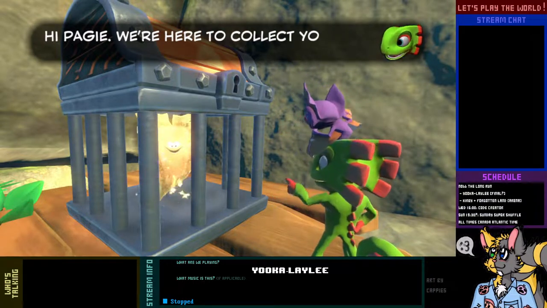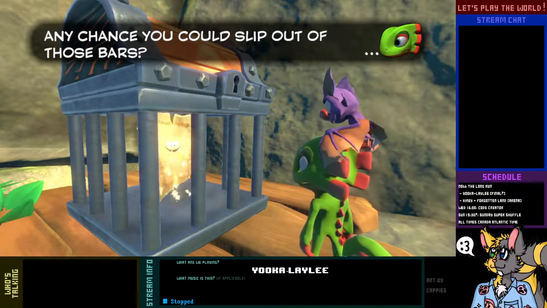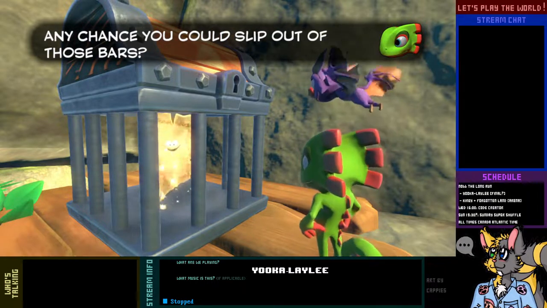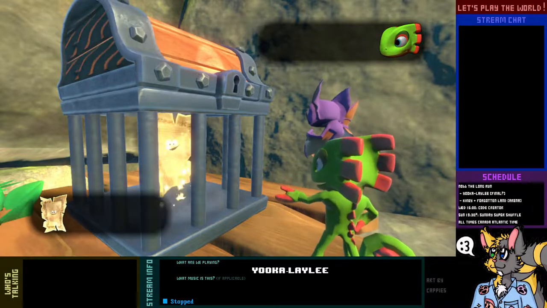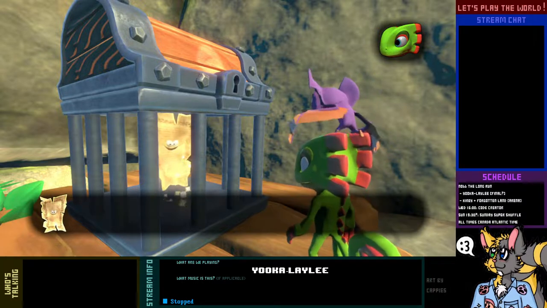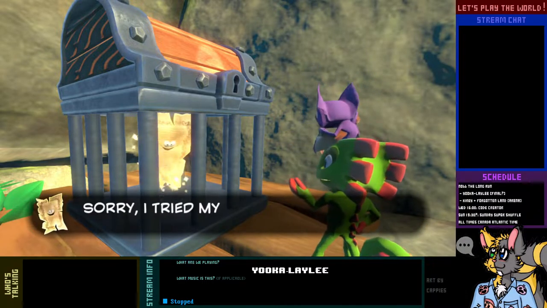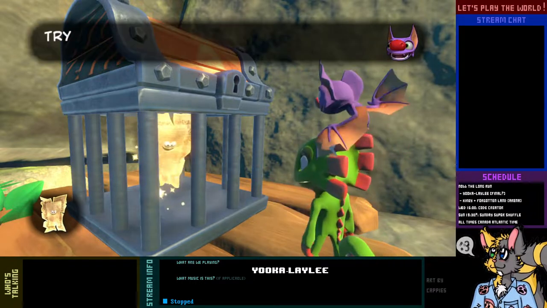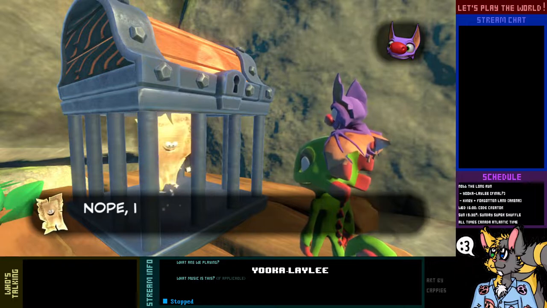Hi, Pagey. We're here to collect you. Any chance you could slip out of those bars? We already know that you can. Another Pagey proved it. Ah, I never thought to try. I'll give it a go. Sorry, I tried my best. Am I going sideways, you daft collectible?